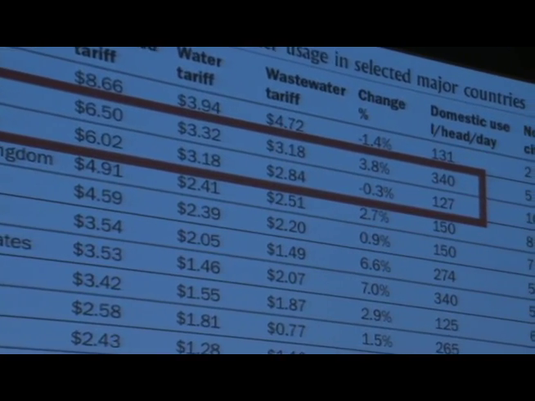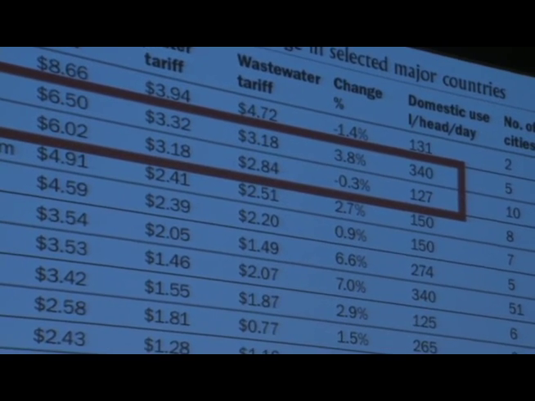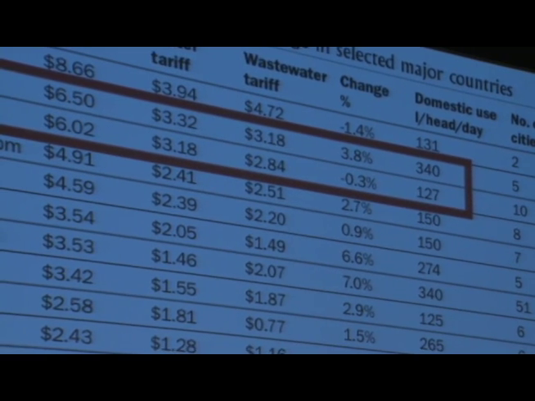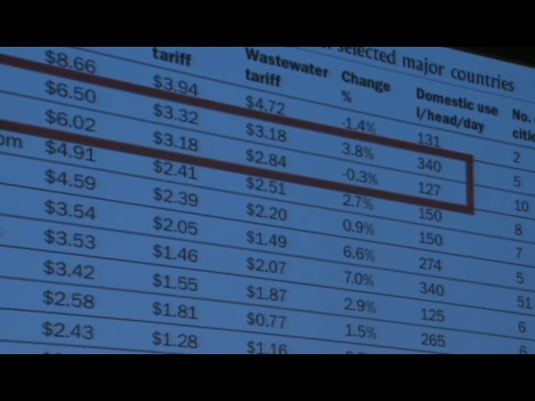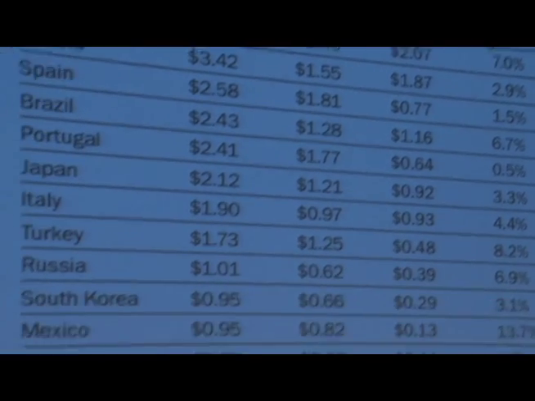You'll also notice that this number is lower than the one I had on the previous chart. Different data sets. The UN Human Development Report had some numbers in it for US consumption as well, which are much higher than what the USGS would tell you the numbers are. So you have to look a bit at the data and what's being reported and measured.